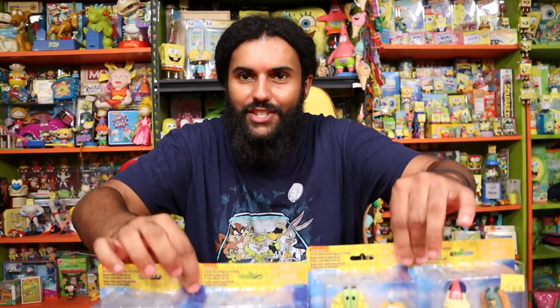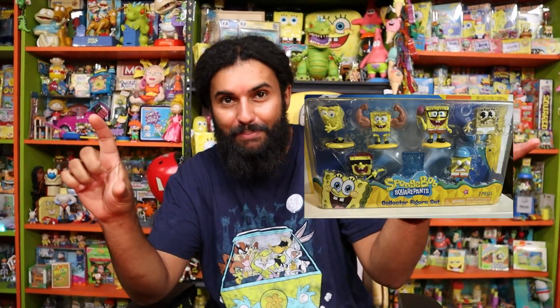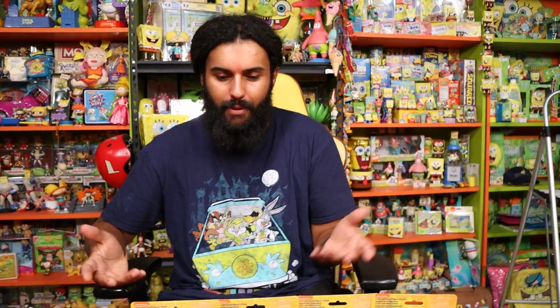Honestly, I don't care if it's gonna be around for a while, but I do expect we might see an Easter variation of these, where they're in pink colors, or we may see larger versions, or they might even do one that's crystal, like they did with the blue SpongeBob one. Or you could even see them do another pack that comes with all of them, including Sandy and also Fred. Which I would buy too. I'd buy all of them.